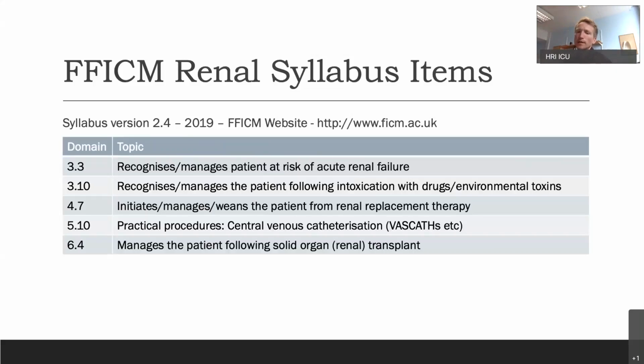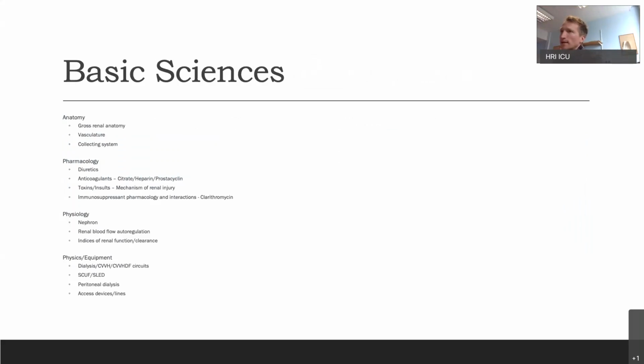On the bottom of the curriculum as well, there's also, for example, in every stage of ICM training, something called the basic science competencies. And coming from my anaesthetic background, I always break those things down into these topics. Certainly in the written exam, you might be asked questions about renal anatomy, perhaps, and the vasculature.